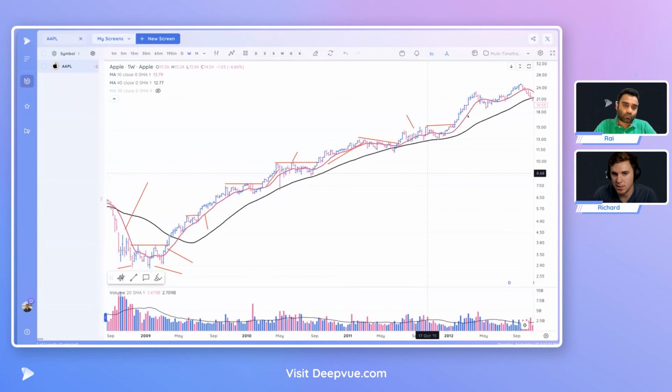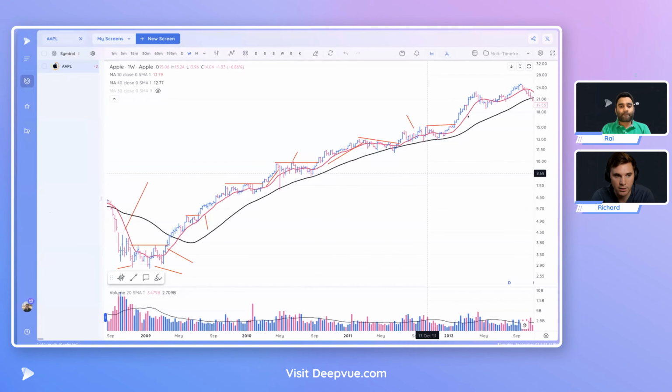And this one continues to stair step higher. Obviously, it's Apple. It's one of the strongest stocks out there. But in order for a stock to do that, it needs to continually reinvent itself. Think about how many different ways Apple has done that with the iPhone, the MacBooks, the App Store, iPad. That's why it can continue to have these massive moves, because it continues to develop new and innovative products that lead to increases in sales and earnings. We see that with a few of the biggest market leaders, but not every single one can do that. And when they can't, and the market cycle ends, they can drop very hard.